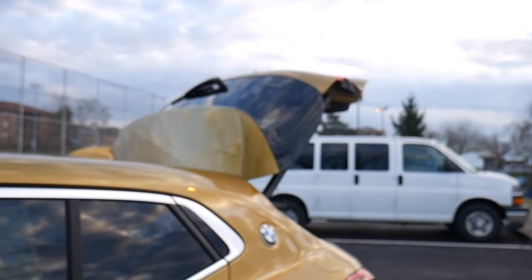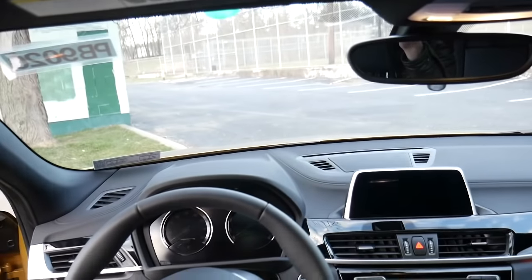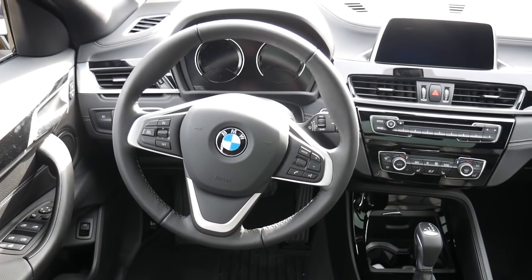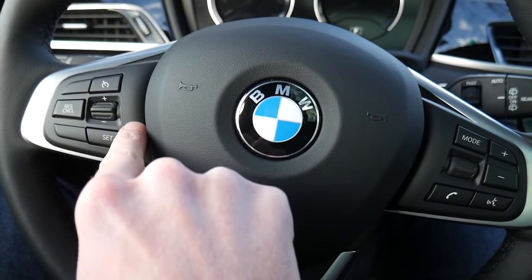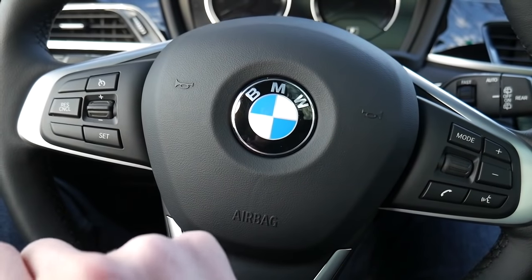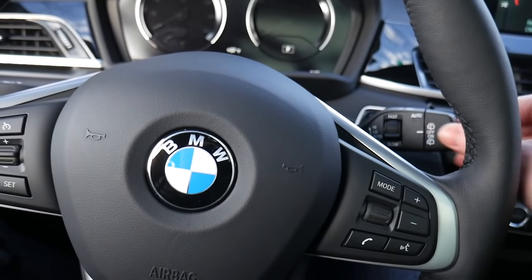right there. This is really your driver POV as you look down from the headrests. Plenty of visibility as you look out of the car here. Steering wheel has the exact same button layout as my i3. You've got volume and phone controls over here. Then you have cruise control. Now, you do not have the option to get the active cruise control like I have in my i3, which I really, really like. That would almost be a deal breaker for me. I love having the active cruise control. Then you have turn signal over on the left and your windshield wiper over on the side.